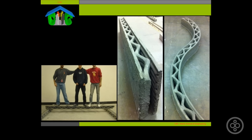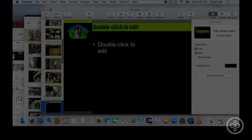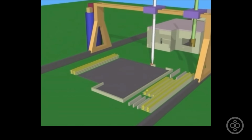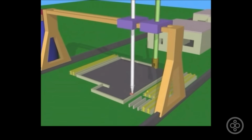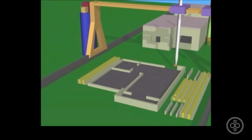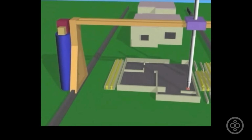And so you can imagine how difficult it would be to build such a structure by hand. Very expensive, but this one is pretty fast. If you show these few videos, I don't have too much more time, so I'll go quickly over the rest of this. This is showing the concept. You can take this machine, which would be relatively light, and you bring the material and the architectural design on a flash drive, and then the building would be built very rapidly on site.